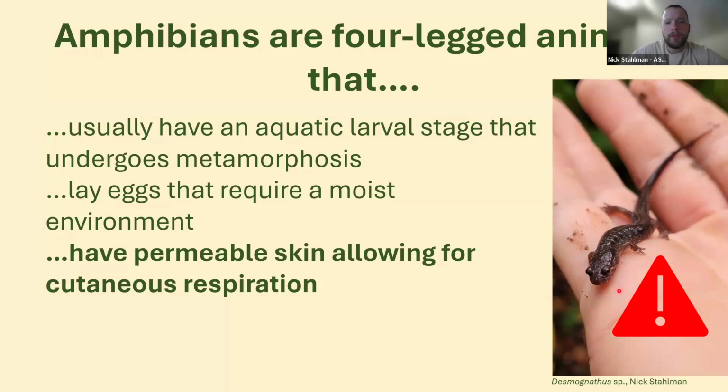So don't necessarily pick up amphibians because you could damage their skin. They do have protective glands, and they'll actually have two different types of glands. You have mucus glands that keep everything moist and protect them from pathogens, and they'll also have poison glands. Most don't have poisons that will affect us, but they still will have these very glandular skins.